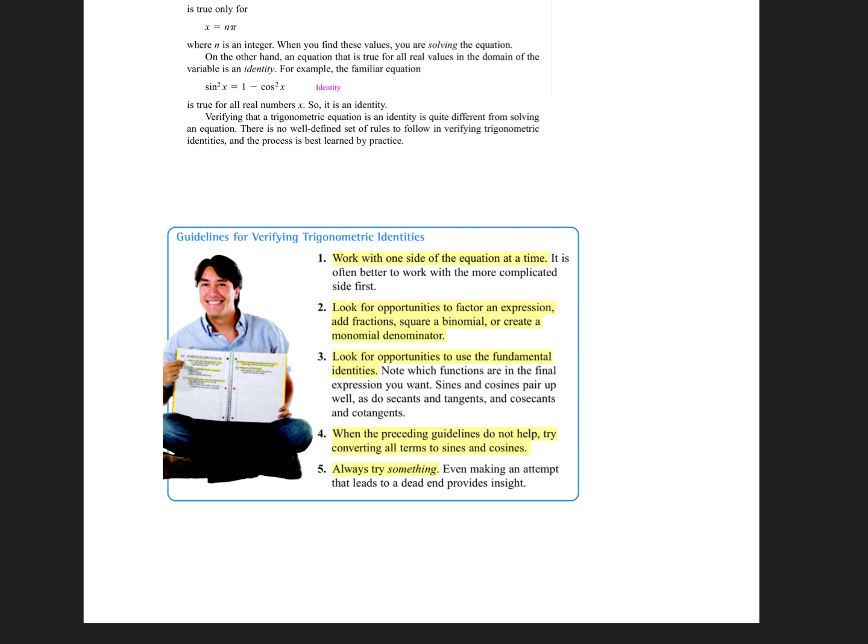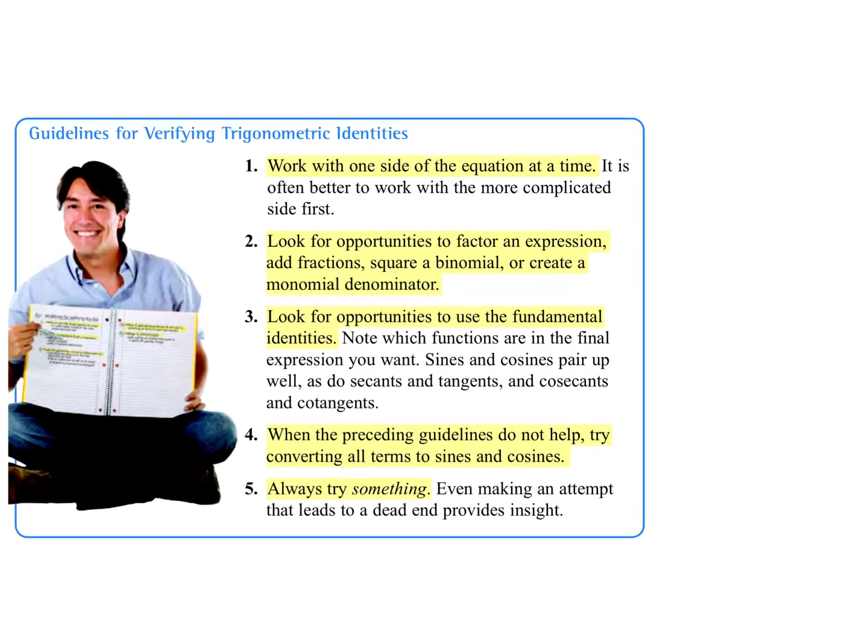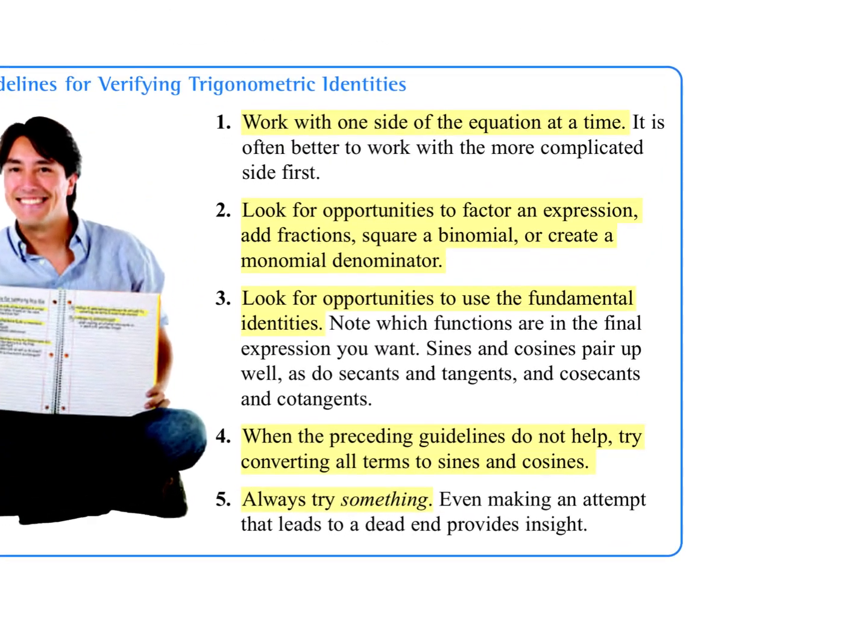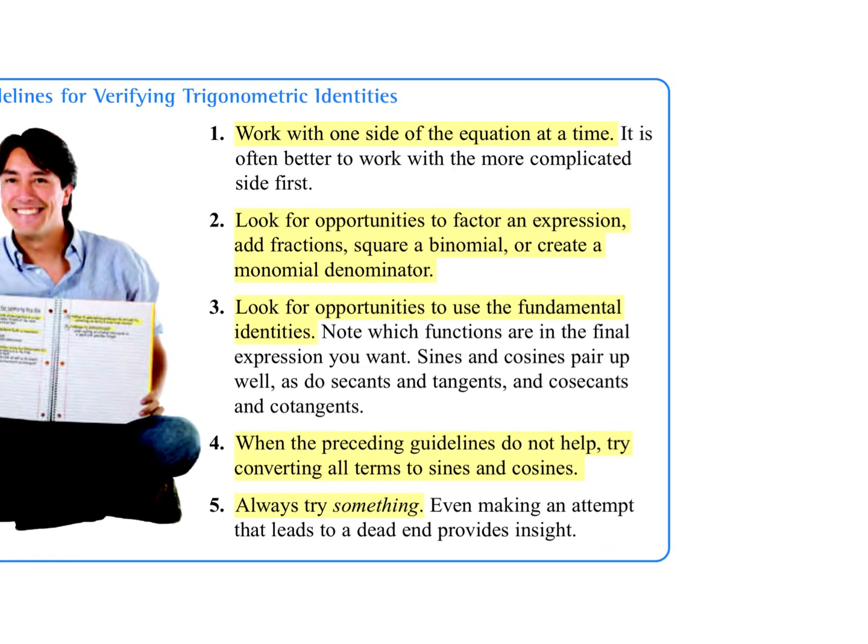All right, the first ones we're going to do are fairly simple, and then we'll get to some more involved ones tomorrow and Thursday. I know these rules seem silly, but you really have to work with one side of the equation at a time. You'll see what I mean in a second. Don't start simplifying the left and then switch to the right. You'll get yourself really confused. Pick one side and work with that one side.